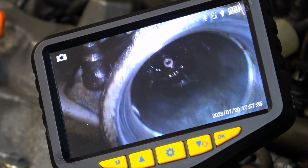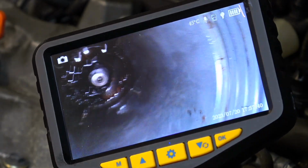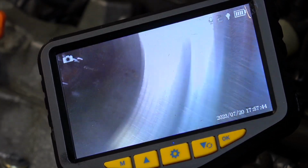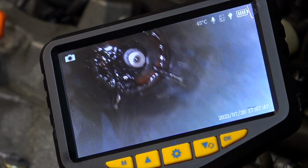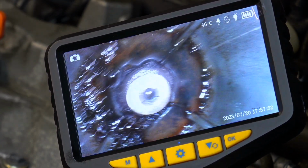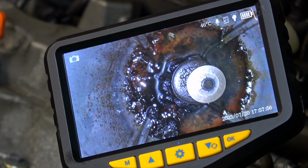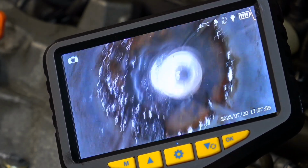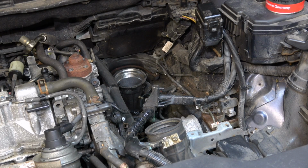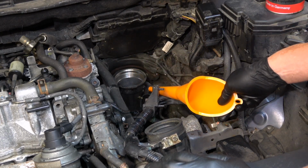Right, I've sucked a lot of that diesel out, and I'll just think, well, we'll have the bar scope out. I'll just stick it in there. So that's that housing, if I can get this right. That's what it looks like in the bottom of it. So just try and clean that out best I can. So we'll have our housing here cleaned out.